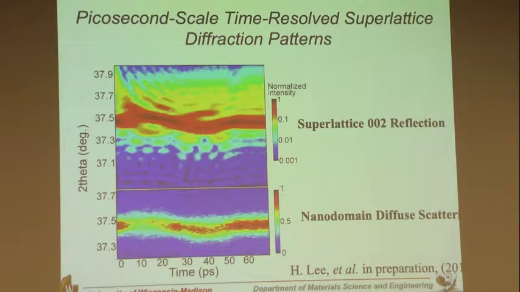This is the acoustic pulse going through the superlattice, and I'll tell you more about it in just a second. The acoustics are a little bit unusual because you can see here it's compressing the sample. There the acoustic pulse expands, and then it's done. The domain diffuse scattering, we'll talk more about this in a second as well, has a big transient because not only are you changing the lattice parameter, you're also changing the positions of the atoms and the intensity of the domain diffuse scattering. Okay, does everybody get this? This is sort of imprinted in your mind. The idea is in picoseconds, you see the acoustics go by. And then maybe after that, you start to see what you did to the lattice. Maybe in here, this is happening as well, but we can't see it yet.